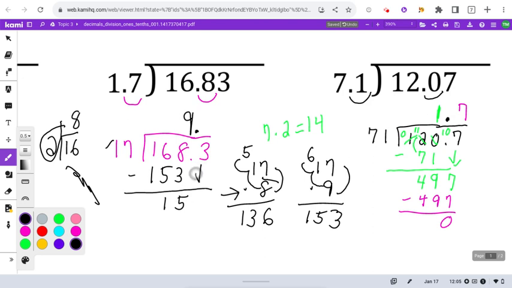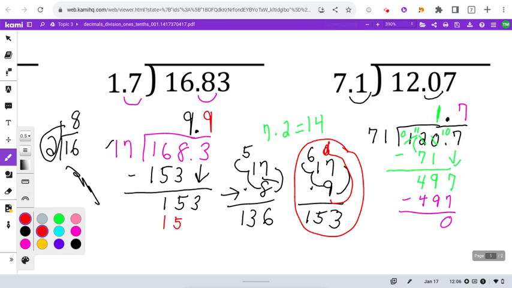Then I drop down the 3. And you shouldn't need to do any more estimation or anything else because you already see the answer over here. It's going to be 9 again because the 17 times the 9, like we did here, is 153. So it's going to be tough to start. You'll have to do some estimating and guessing and checking and going through some different numbers. But it should work out at the end so you're able to get that final number.